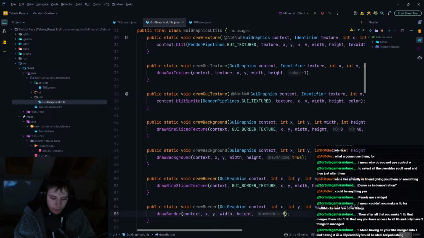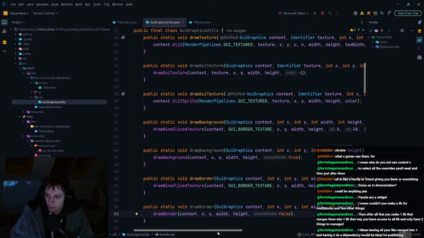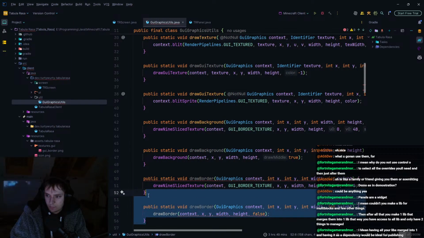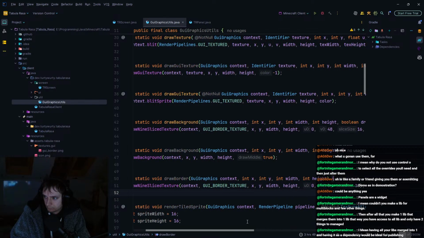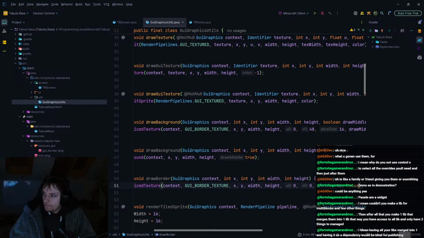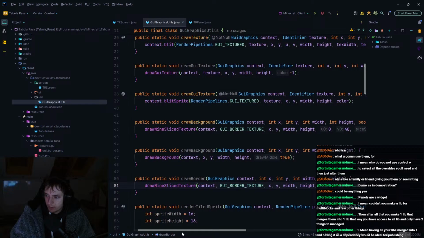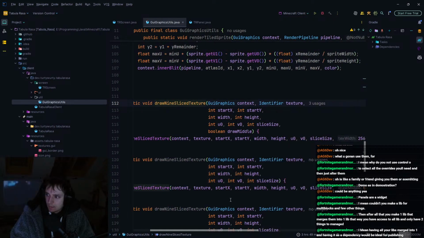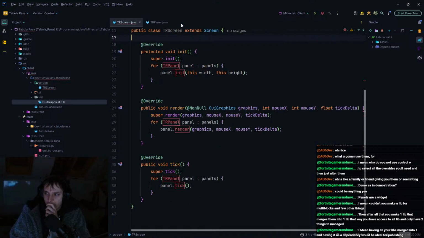For draw border, we don't actually care about drawing the middle because it just doesn't do anything. As a matter of fact, we're not even going to pass in a draw middle because there just isn't one. So we'll just put false in there because I believe by default it's true. Would that be a correct assumption? Yes. That's what I thought. Okay.